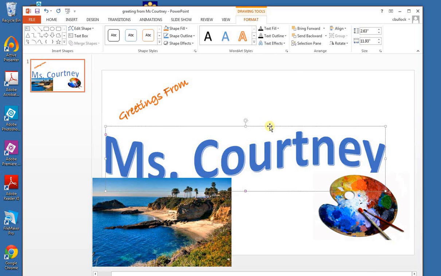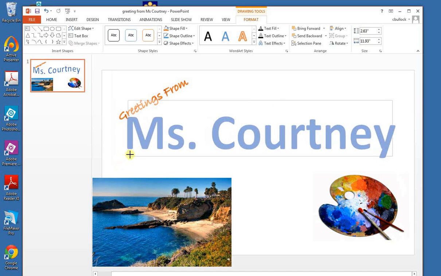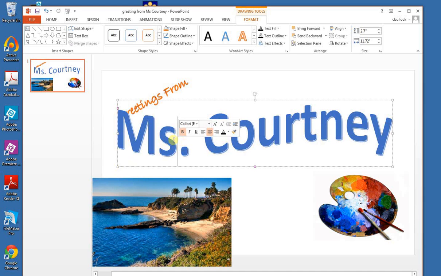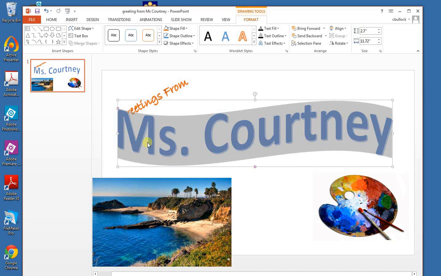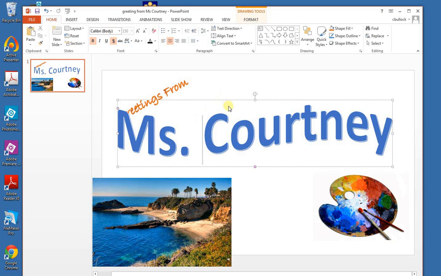Okay, now look, I can grab it right on the edge there and move it around. And if I think, oh, maybe it's just a little too big, I wonder if I can make it a little smaller. No, it's going to stay the same size. So to make the size smaller, I'd have to highlight the whole thing. If I click, click, click, click, till you get the whole thing highlighted, and I could go to the home button and maybe say, maybe not 150. Oh, look, it's not letting me. Interesting. What if I do this? It's not letting me. Maybe. I'm not going to worry about it. I'm going to leave it like it is.